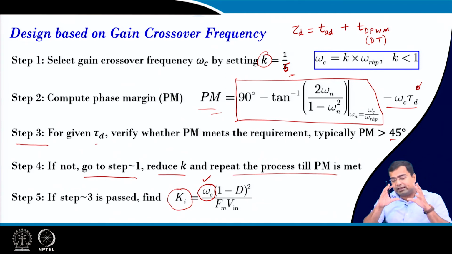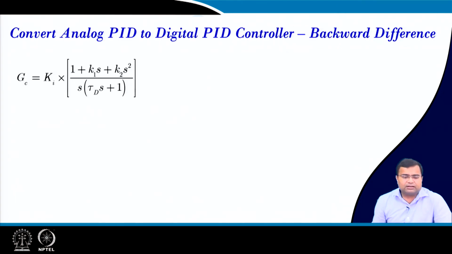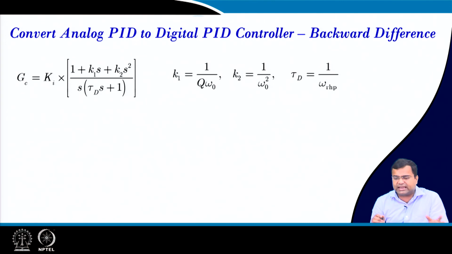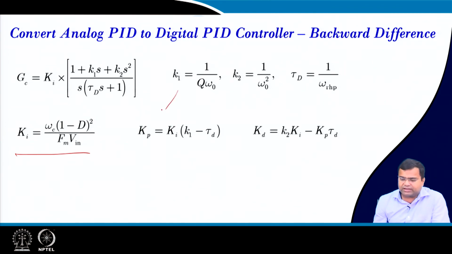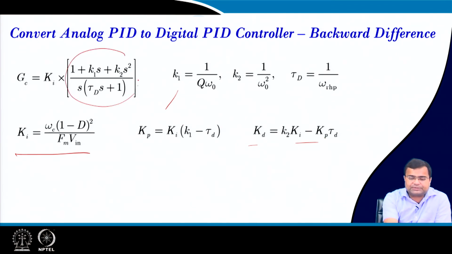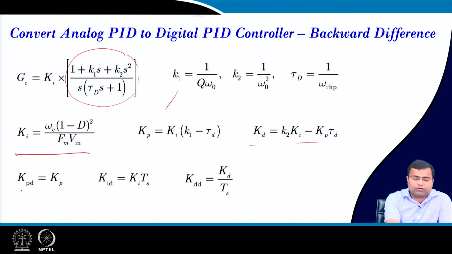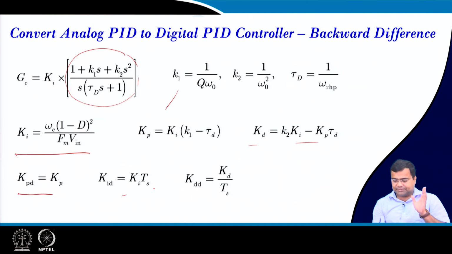So only the integral gain was unknown; the proportional and derivative gains were all known from the exact RHP zero and stable pole cancellation. So again we can convert. That means if we summarize K1, K2, K3 and tau d, here is the RHP0, K1, Ki we just now got, Kp can be written in terms of K1 and tau d, Kd can be written. Because this expression is actually coming from a practical PID controller, we can convert this gain into discrete time.